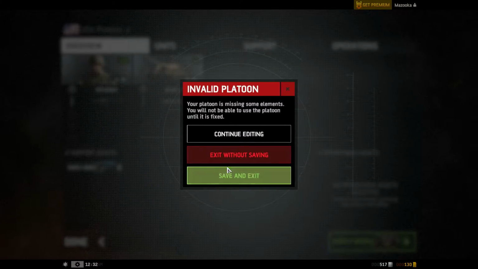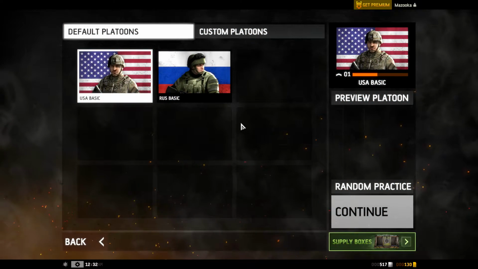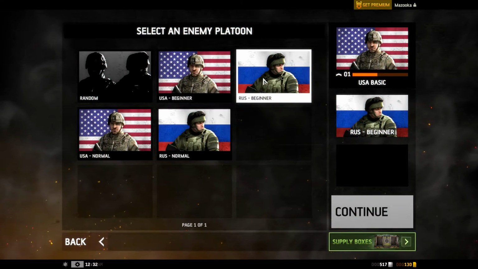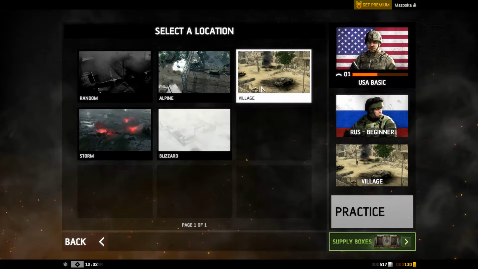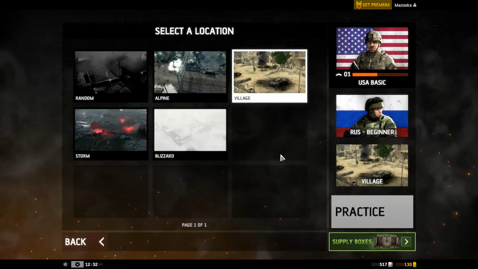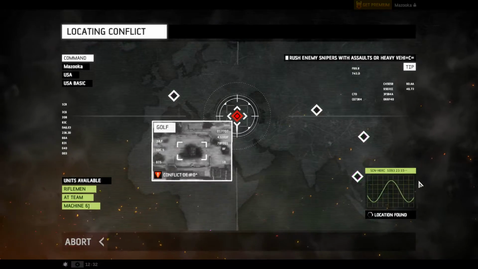All right, so let's get into some gameplay here. Let's get into the meat and potatoes. We're just going to go into the practice portion, and then we're going to go be the US Basic. We are going to continue, and we're going to select an enemy, and that is going to be the Russian beginner. We are going to play on Village. There are currently 4: 1, 2, 3, 4. Alpine, Village, Storm, and Blizzard. That's all they have as of right now, so we're going to play Village. And we're going to click Practice.